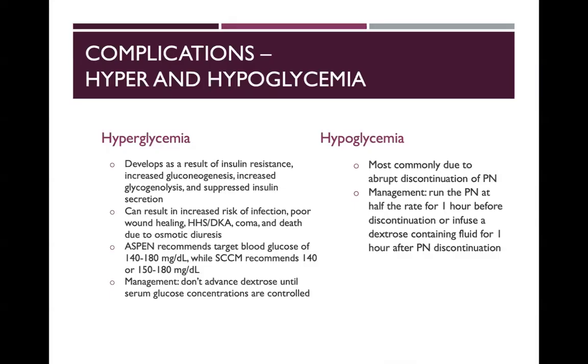So how do you manage that? Do not advance the glucose or the dextrose content until the patient is tolerating. Similar to when we were talking about refeeding syndrome, you start low and go slow. So we're going to give the patient a little bit, and the patient is not hyperglycemic. I'm going to increase that the next day. And the patient's still not hyperglycemic. I'm going to increase it slowly towards the goal.